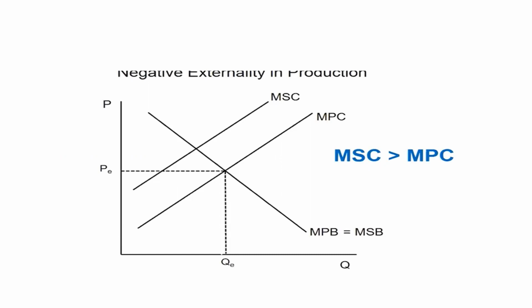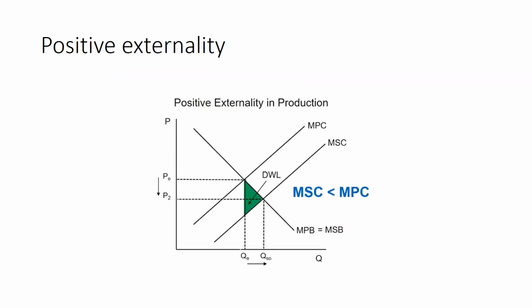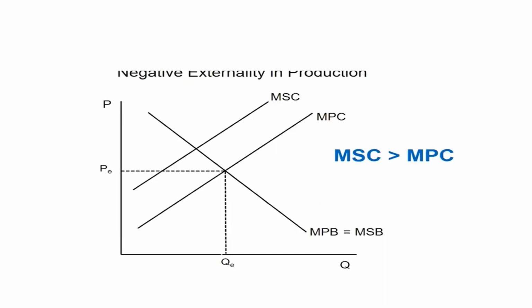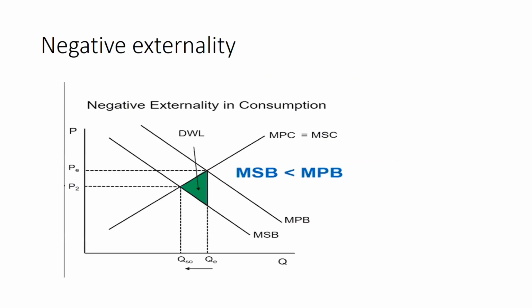Now, here is the typical, and we go MPC to the right to MSC, but the typical negative externality is MPC to MSC. I take this QE up, and that would give me my deadweight loss and how much the tax would have to be. All right. Now, you could imagine there's going to be another negative externality, and this time you're going to have demand shifting left. Again, from right to left here, the first one's going to be the market. You take it right up, and there's your deadweight loss.